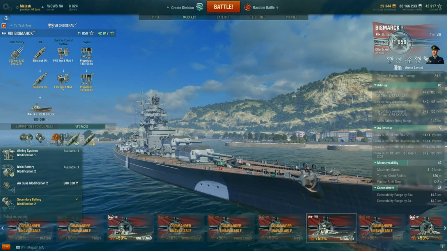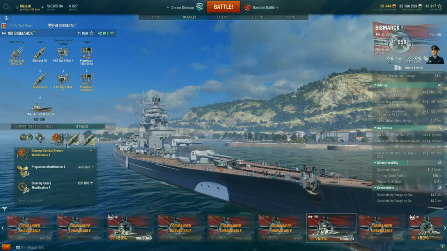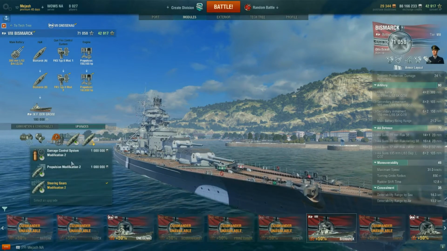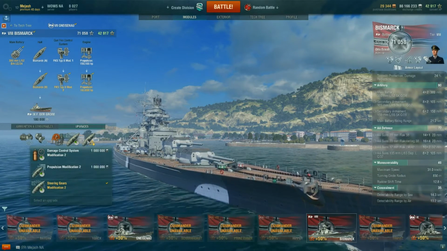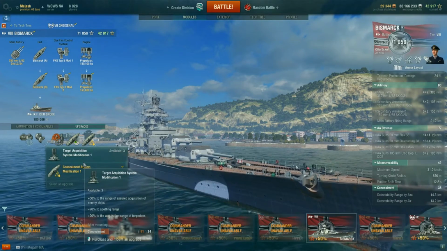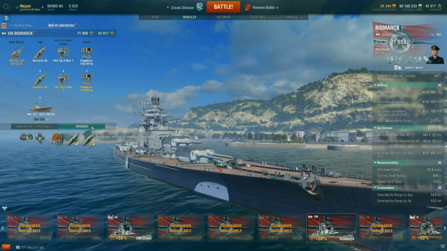So pick that one. With these ones, damage control, less fires, I think is always a plus. Steering gears, you want to avoid the torpedoes as much as possible. And then I do take the stealth. I do like this over target acquisition. So concealment system mod 1, I think, is the way to go.